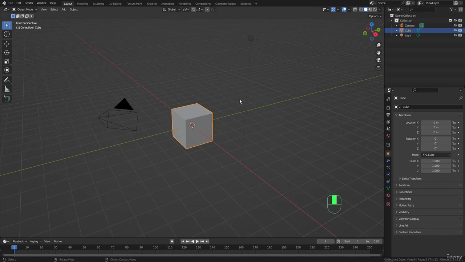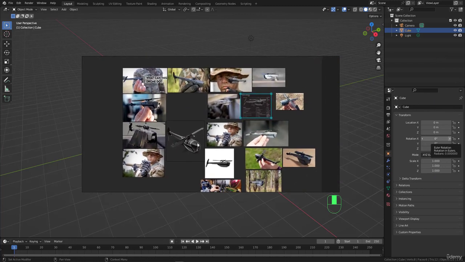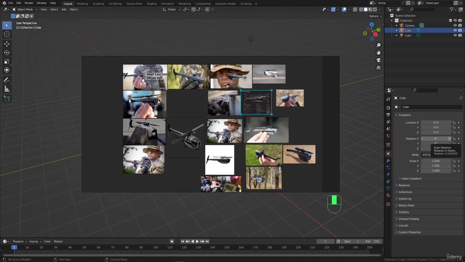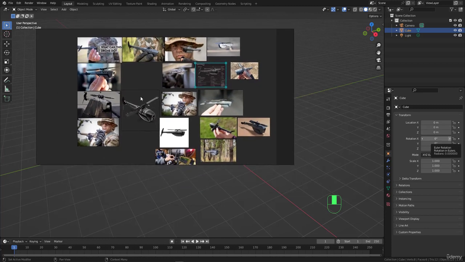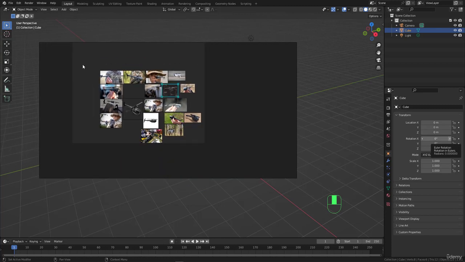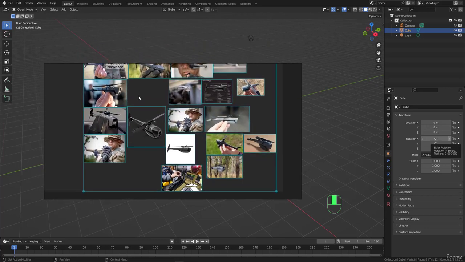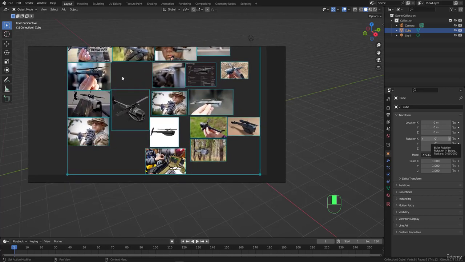Alright, now let's get started. Let's see how we can create the Black Hornet, the Nano drone. I have these reference images inside a tool called PureRef. It's a very handy and nice tool. I collected these images from the internet and you can find them in the last section in the project folder.